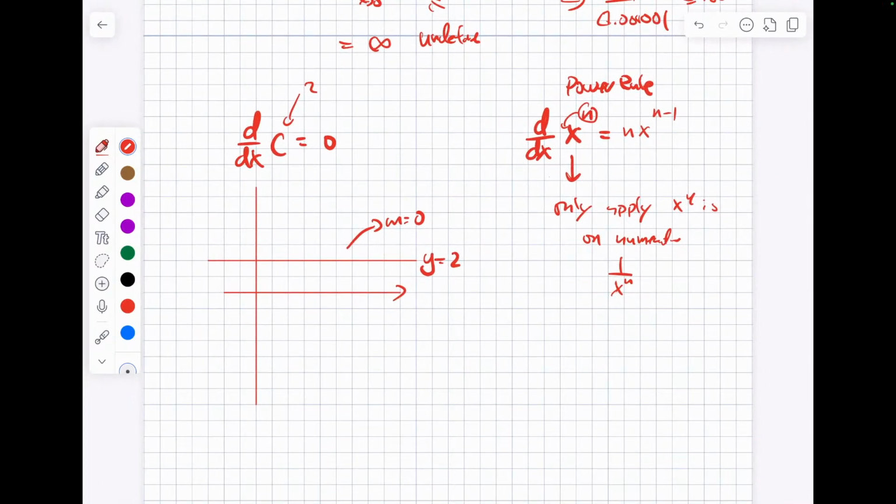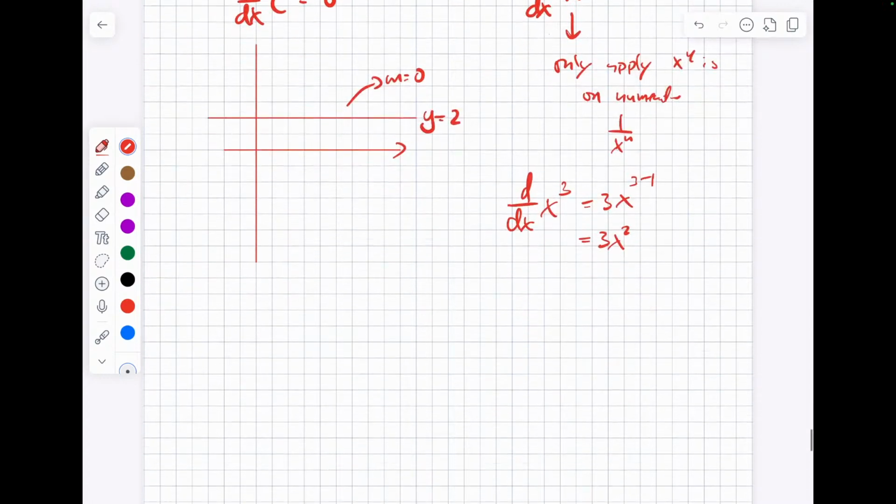Okay. But imagine that you want to take this function, right? X to the q. What's the derivative of x to the q? 3x to the 3 minus 1, so it'll be 3x squared. Imagine before, you had to do this, right? X plus h to the third power minus x to the third power over h when limit h approaches 0. So much work. So much work. But you got 3x squared. Now, we did that in like one line or even like half a line.